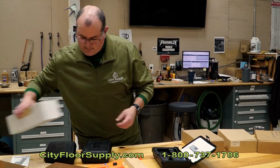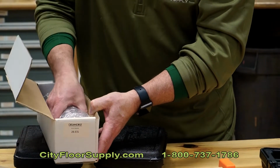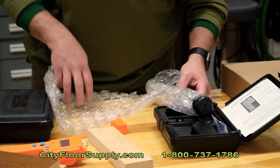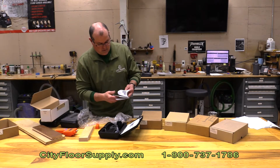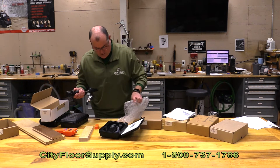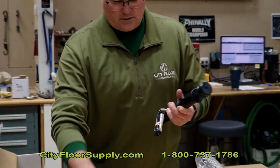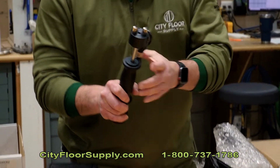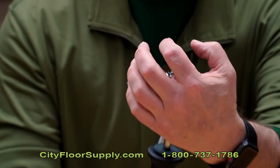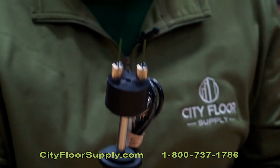You can also hook up the 26 ES probes. Now these are uninsulated pins. Okay, so again, all these meters are measuring just resistance between the two pins. These are uninsulated pins, and these are insulated pins indicated by the green coating. So all we're seeing here are exposed points, and those two exposed points are going to measure resistance between the two to give us the moisture content.